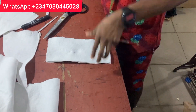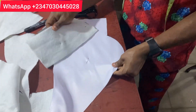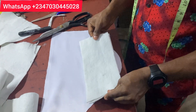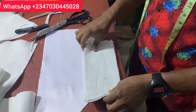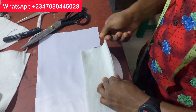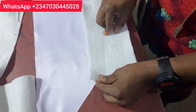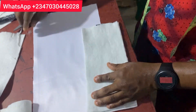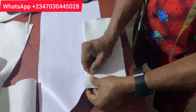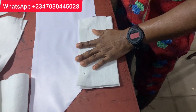You now have it — two sides, remember the sides are two. Now focus on the placement, because placement is the big deal. Place it so that this side rests at the underbust, this side meets up to the seam, and the upper side meets up to the edge. This is how you really do it. After that, take your pin and hold it firm so it will not shift while you are drafting.